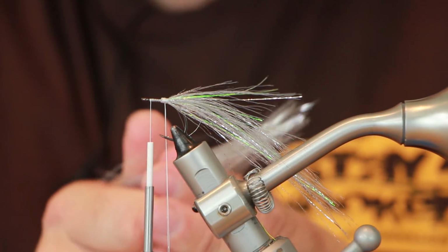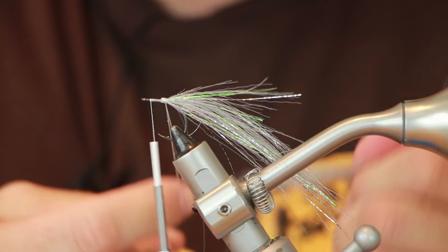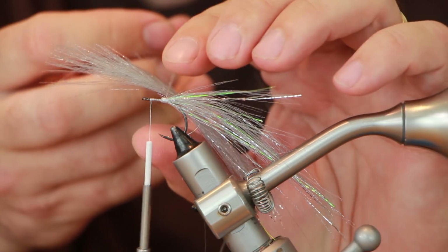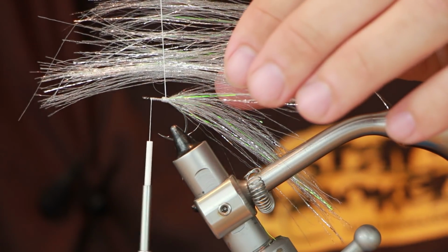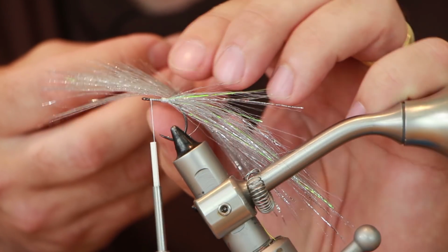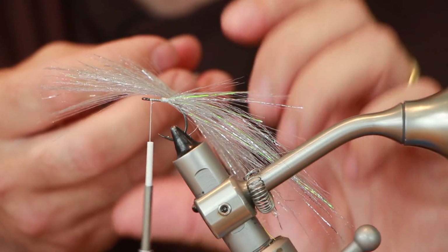Now add your pre-blended MicroLon and Polar Flash into the dubbing loop. Again, distribute them 60-40. Well, you can see that, and then you achieve a nice taper. And make sure they're evenly spread. There's no clumps of material together, otherwise they don't spin particularly well.